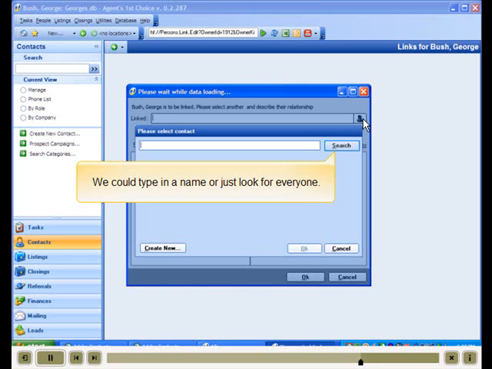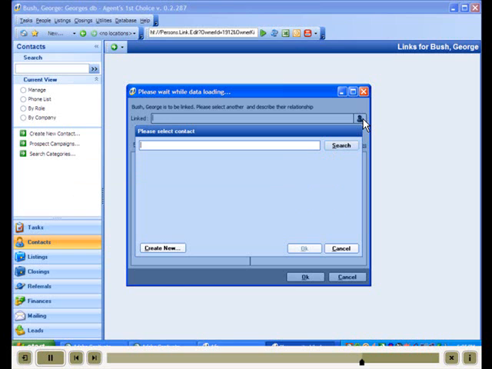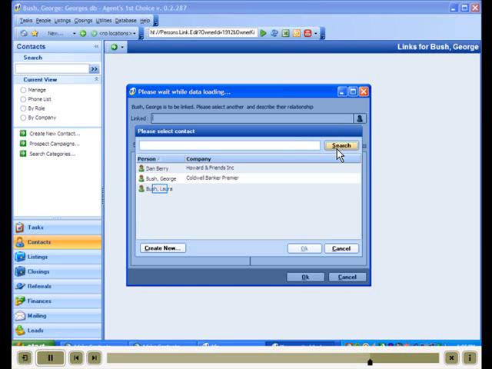We could enter in the first few letters of a person's last name or first name, and then hit the search, and it'll pull up everything. For instance, Smith, you could type in SMI, and it'll pull up everybody who's a Smith or a Smitty or anything that has those particular letters in it. We had already added Laura Bush as our assistant, which will allow us to have her in there as our assistant calendar, but we could also link Laura Bush to George Bush and then specify their relationship.